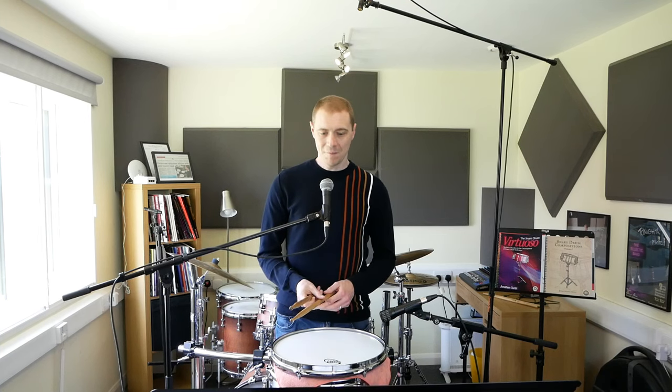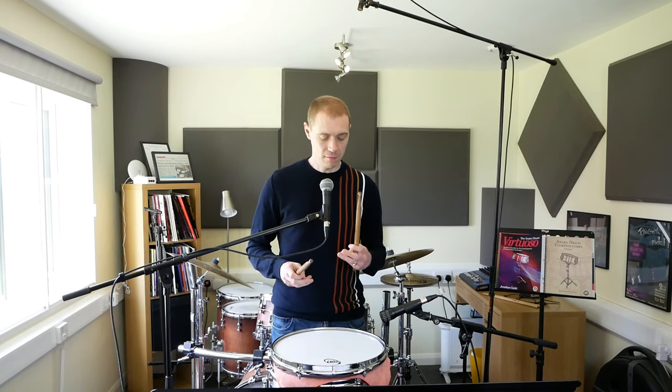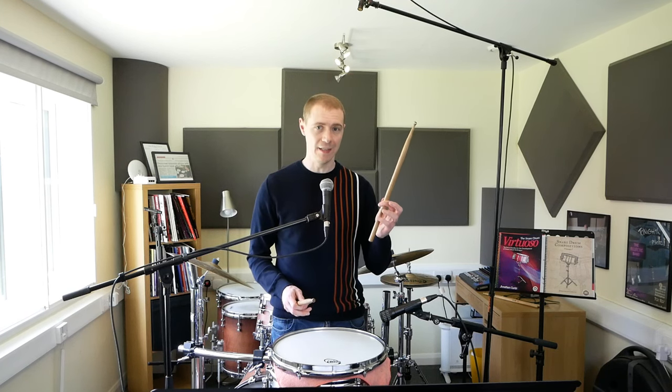But of course, we find one hand is not quite up to the same level as the other, and we can spend an inordinately long amount of time looking at these through a microscope and viewing everything that the weak hand is not doing that the strong hand is, and vice versa. Nevertheless, as I've stated, this generally comes down to a weakness in at least one of these fundamentals in the grip. So, first of all, the fulcrum. Let me get the elephant in the room out of the way straight away. There is a lot of division within the drumming community as to whether the fulcrum should be between the index finger and the thumb, or the middle finger and the thumb.